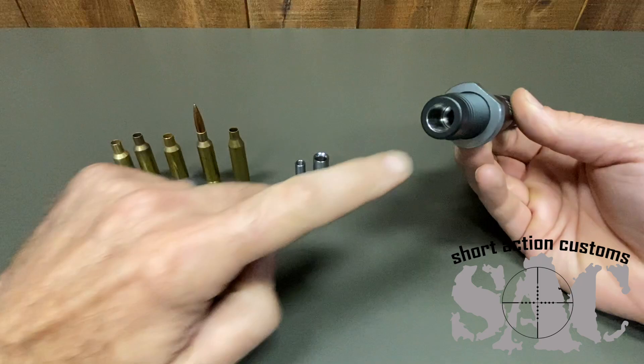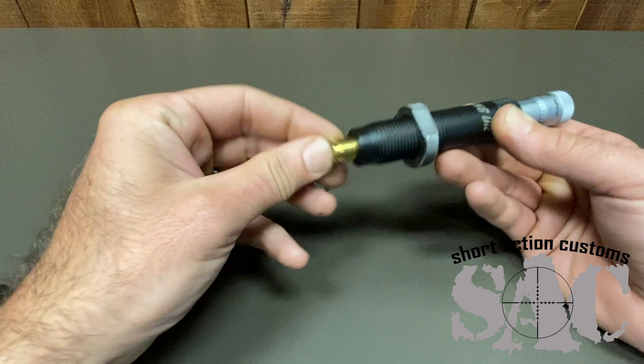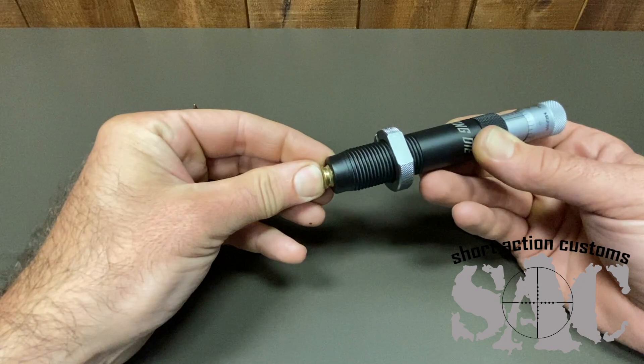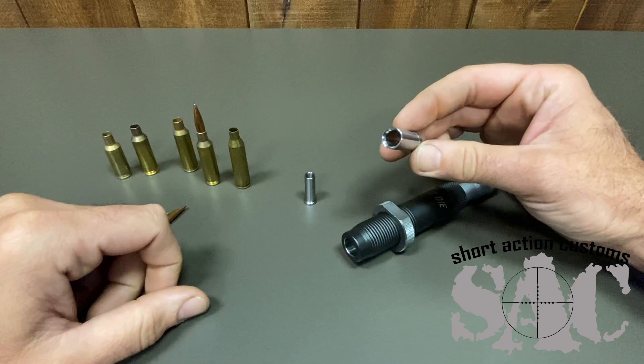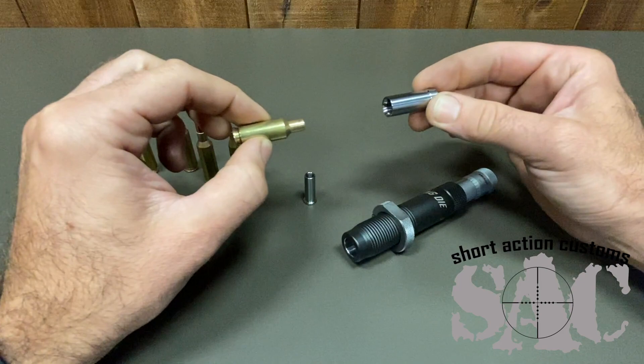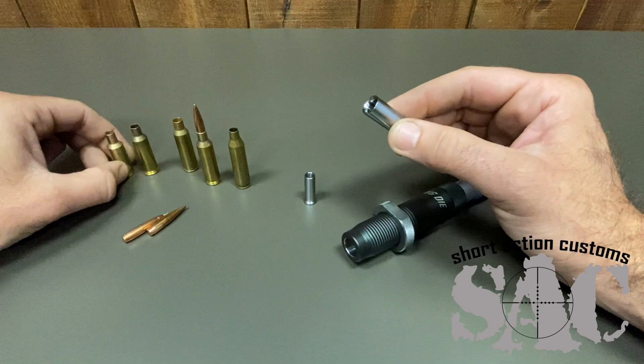The way it works: we've got this hole right here at about 473.5 thousandths, and it holds the base of the cartridge very concentric to the center of the die. It doesn't matter which cartridge you're using — they all have a very similar base and it's going to hold it very well, plus you want a little bit of room for it to float. On the inside of the die we have two items. This part right here has a nice radius and its whole purpose is to slide up and down the center of the die. It's spring-loaded, and that radius properly centers and locates on the shoulder.